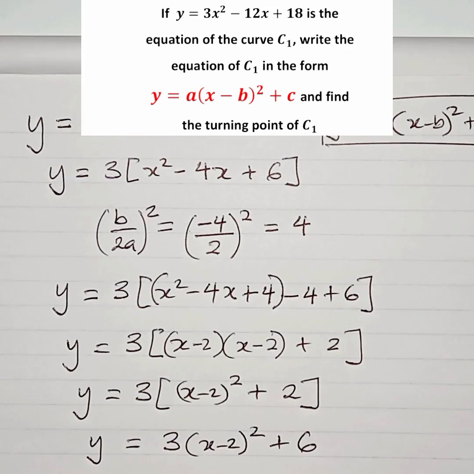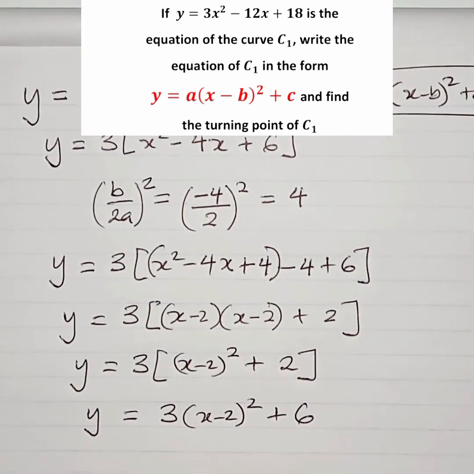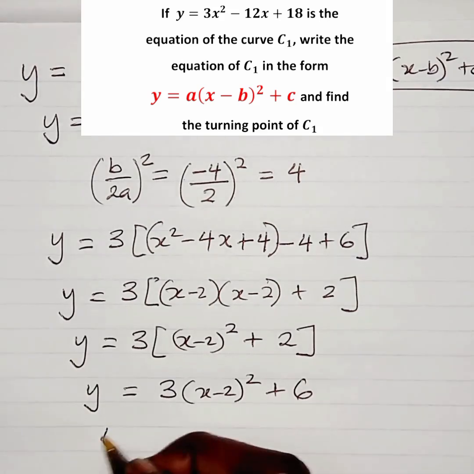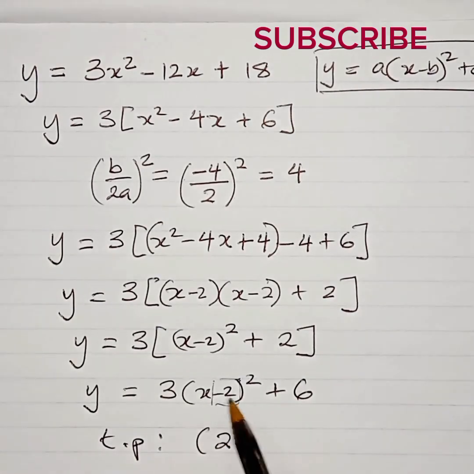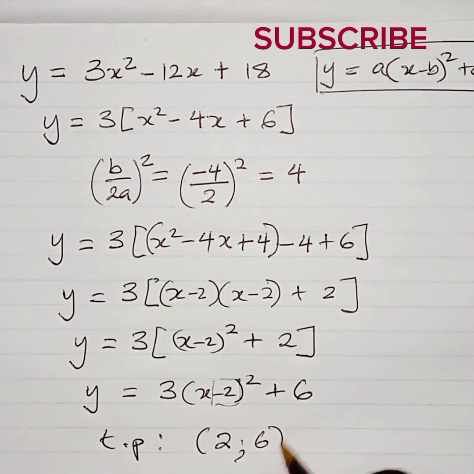Now the final question is for us to find the turning point of C1, of that curve. Now to find the turning point of that curve, I'll just say turning point, you are going to change the sign of that. And that will be the value of x in that coordinate. All right. So when there's a minus 2, you are going to put a positive 2. If there was a plus, you are going to put a negative. All right. So you're going to consider only this part. And then for the y, you don't do anything. You just take this part, this c. That will be 6. And we have come to the end of this question.